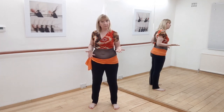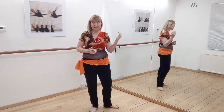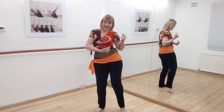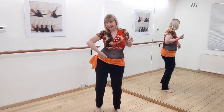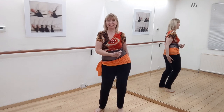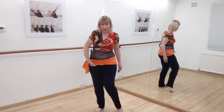This is quite a tricky one. Yeah, so this is a much harder one than the others. It's an upwards or a vertical figure of eight. What we're going to be doing is creating a sort of infinity sign here, or a sideways figure of eight going upwards. How exactly am I explaining that? Not very well. But can you see if I draw it on the front of my body, you can see what I'm doing.